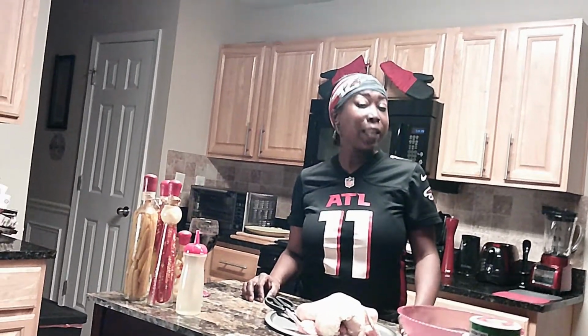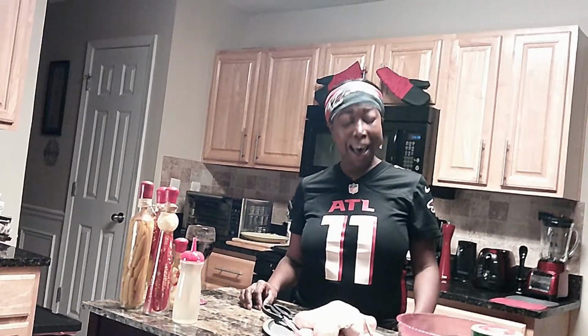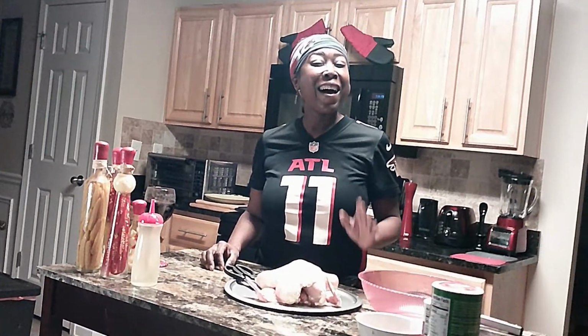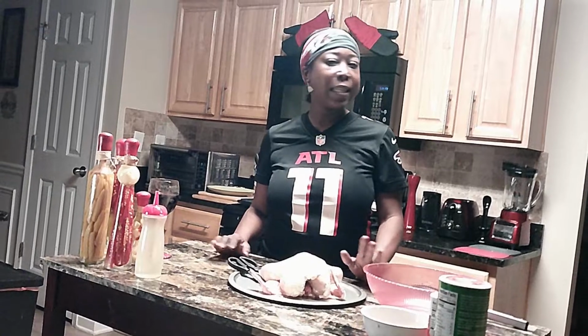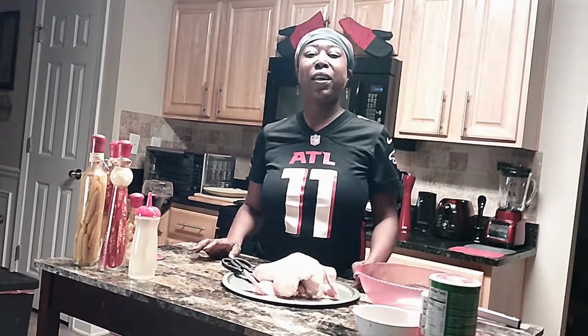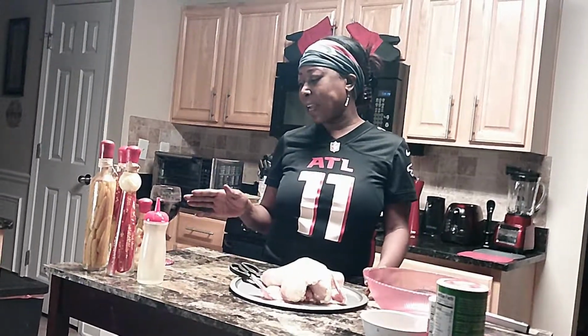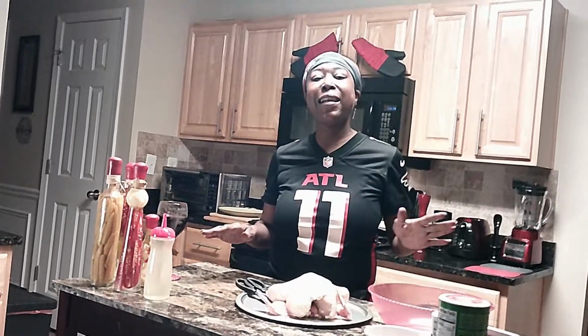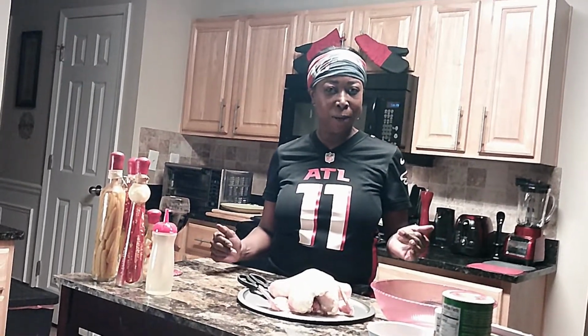So today I will be showing you guys how to break down the entire bird. I know it may sound intimidating. It's not. It's as easy as 1, 2, 3. If you guys feel you're getting intimidated by it, just pour your glass of wine, listen to some music in the background, and just relax. Cooking is fun. It should be fun, right?